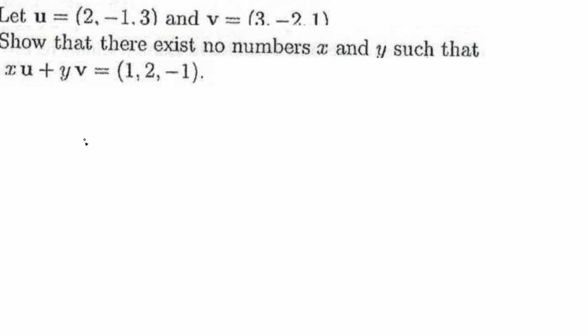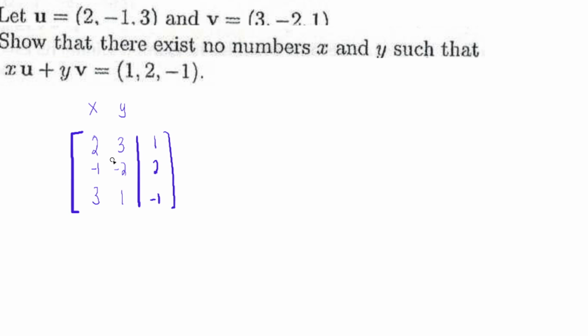Let's rewrite this whole thing as one big matrix. So we have (2, -1, 3), and all of these are multiplied by x. So these are our x's. This is our x column. And then we have our y's, which are (3, -2, 1). I know it's a bit cut off there. So 3, -2 and 1. Now, if this is our matrix, then our answers are going to be 1, 2, -1.